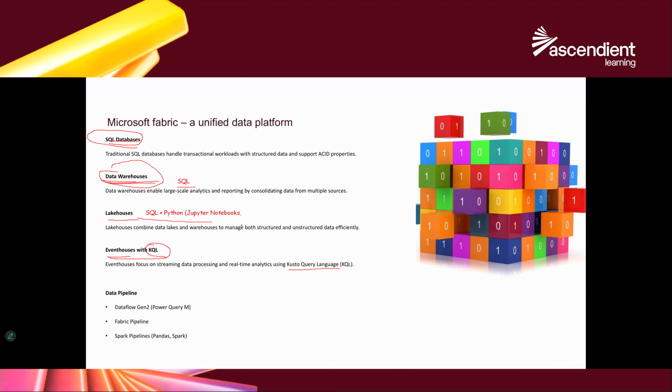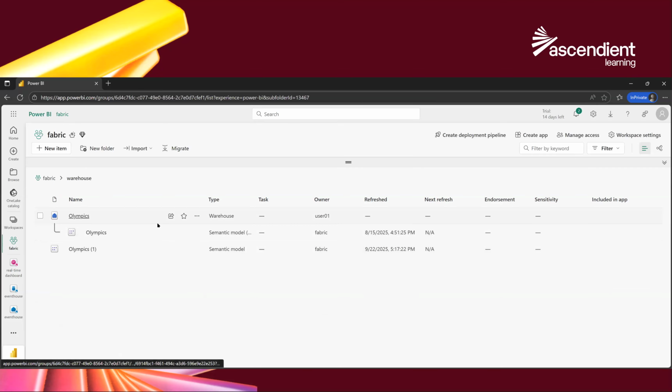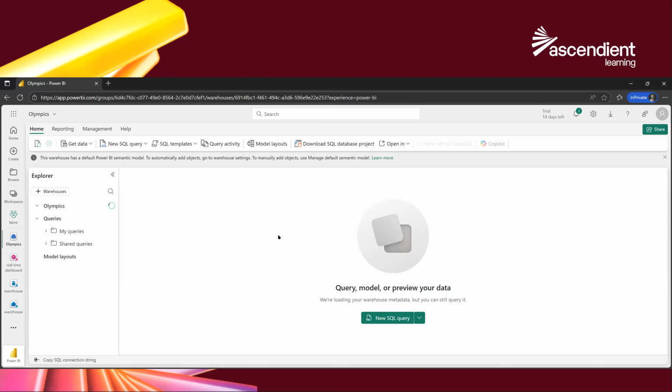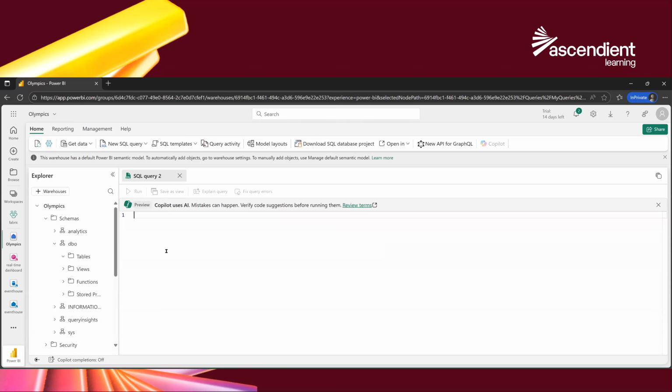And let me briefly show you these options here. Since we have less time left, and we do have detailed courses where we talk about all of this stuff in great detail. But overall, you can see that I'm using Power BI, but in reality, it is Fabric. Depending on your license, depending on your subscription, you will have access to just Power BI, or you will also have access to Fabric as well. So in my case, I have access to Fabric as well. And I have created a data warehouse. Each data warehouse is nothing but just an analytical database where you're able to create your tables, organize your data in the form of tables, and you're also able to write code in SQL format as well.